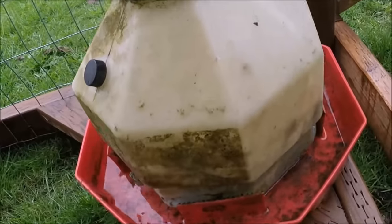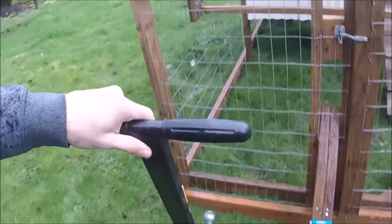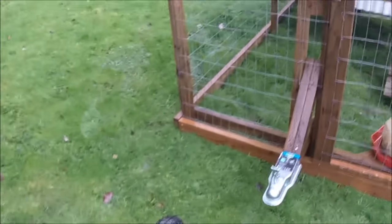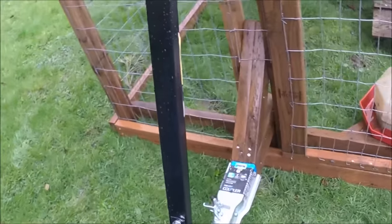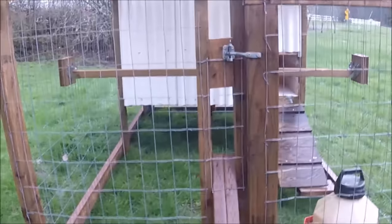As you open the door here you'll see this water sitting on the stand that we have made especially for the water. It's easily accessible, and one thing you want to make sure to look at is whenever you move the coop — if you're on a hill of some sort — you want to make sure that the little downspout is facing downhill, because it's a gravity-fed water system.